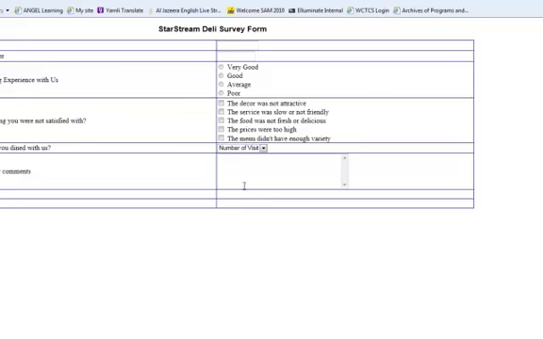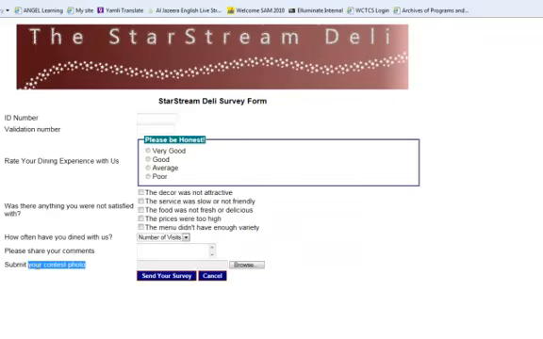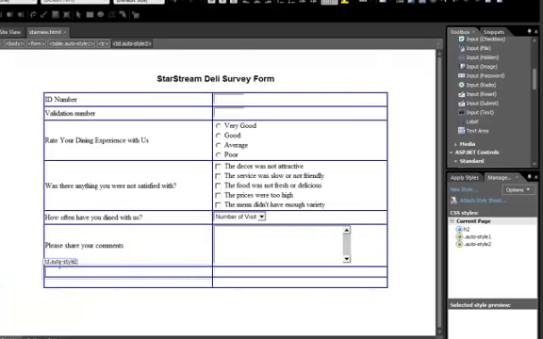And how do I submit it? So I've collected the information I want. How do I submit it? So all I have to do is I need to add one more upload file here. So let's go ahead and upload the file here. It says submit your contest photo. And here I'm going to add an upload file or input file control.